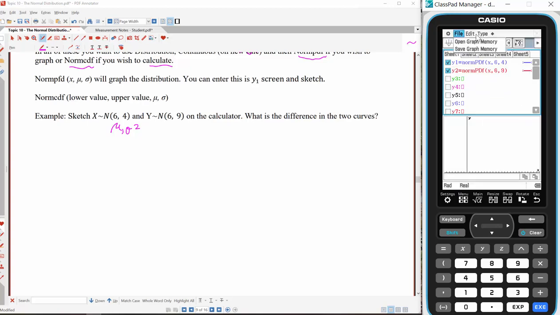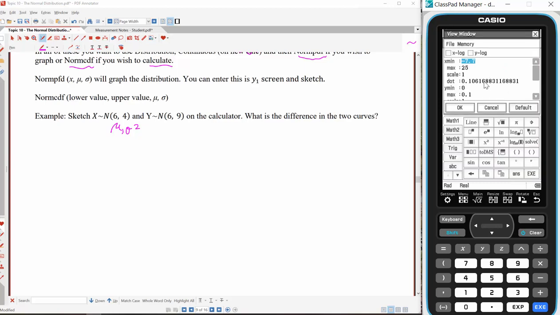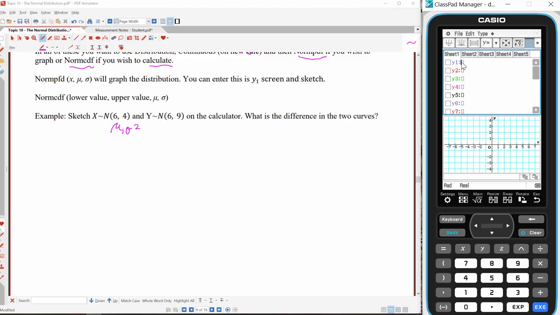You can see here I've had a go at this earlier. So I'm just going to dump this and get this back to a default Cartesian plane. Now I'm going to ask it to graph it. And we get this fairly mediocre looking straight line with a little bit of a bump over here. Now what's it done? Well, it's attempting to graph it. Understand that its mean is going to be 6 and the standard deviation is going to be 2.